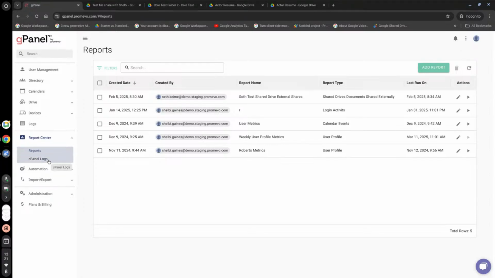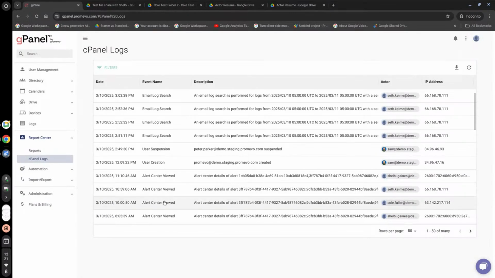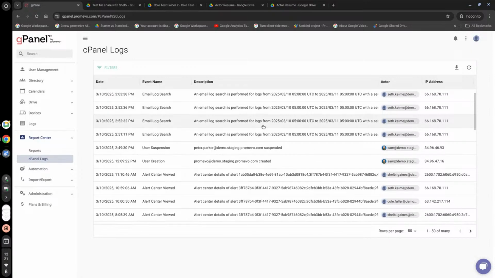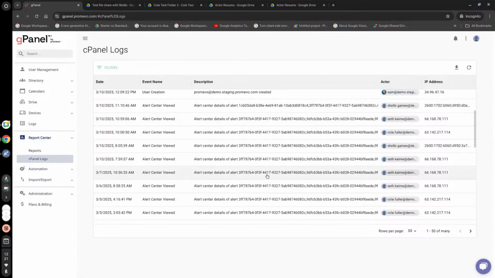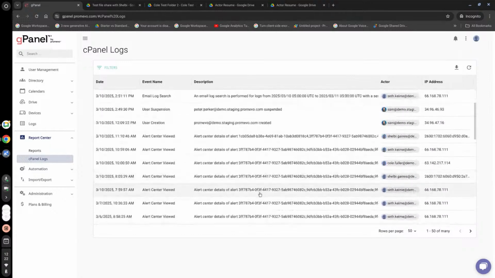I would also like to point out the gPanel logs. The gPanel logs diligently track and record all admin activity that takes place within the Google Admin Console. These comprehensive logs can prove to be an invaluable resource when trying to troubleshoot and resolve issues that may arise due to changes made within the Google Admin Console. By examining the logs, administrators can trace the sequence of the actions, identify any type of configuration modifications, and pinpoint potential errors that could be contributing to the error at hand. And these are the logs.